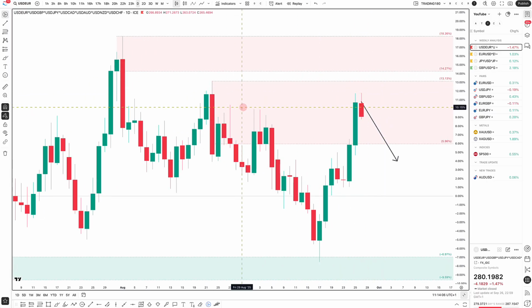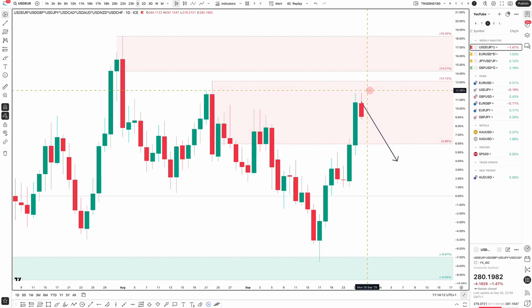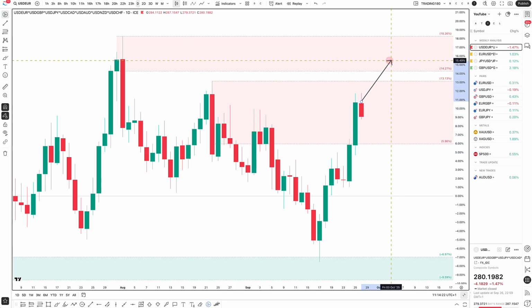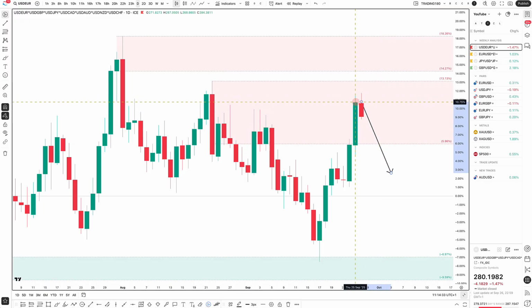So where we look at these highs, I would say a reversal in the dollar will be dependent upon the data this week: non-farm payrolls, inflation, PCE. Let's see what happens. If the data supports likely fewer rate cuts, then of course you're likely to see the dollar move to the upside. If not, then you're likely to see the dollar move to the downside.